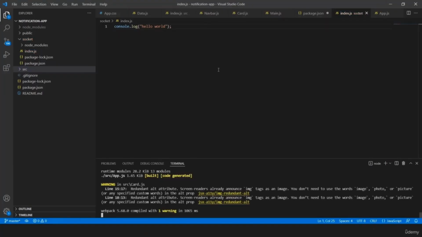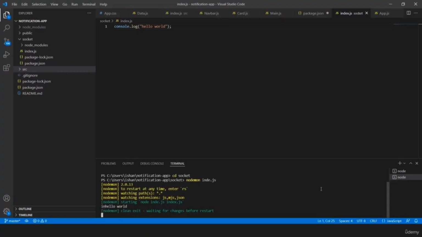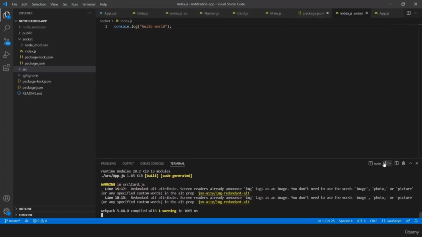Yeah, so now we will open our terminal, and we'll first go to our socket folder by doing cd socket, and then we will write the command nodemon index.js. Sorry, let's do this again.